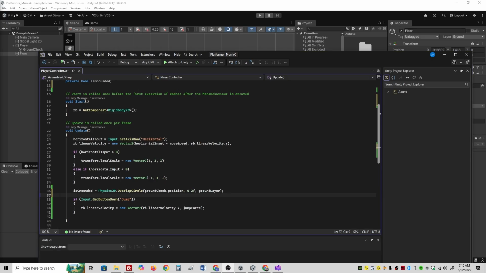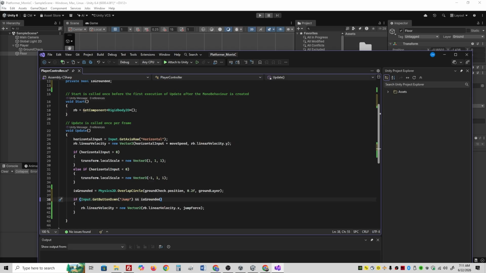Next, we're going to apply some common programming statements to implement some flow control. Let's look at our if statement. Right now, it only asks one question. Did they press the jump button? Or in this case, the space bar. Well, what we're going to do is we're going to add the AND operator to it, and isGrounded. So it's going to say, did the player press the spacebar, and is the player grounded?